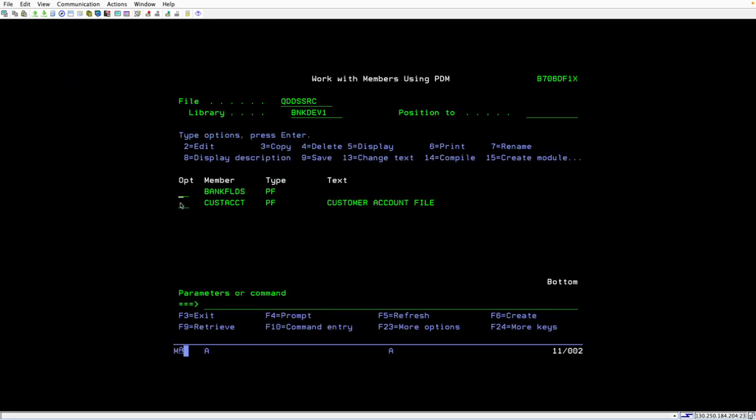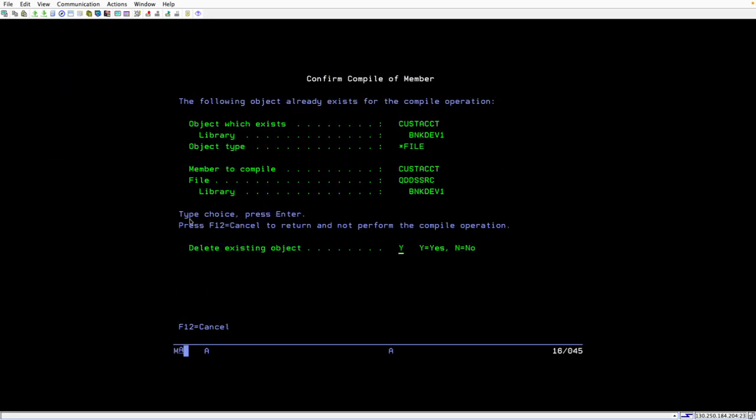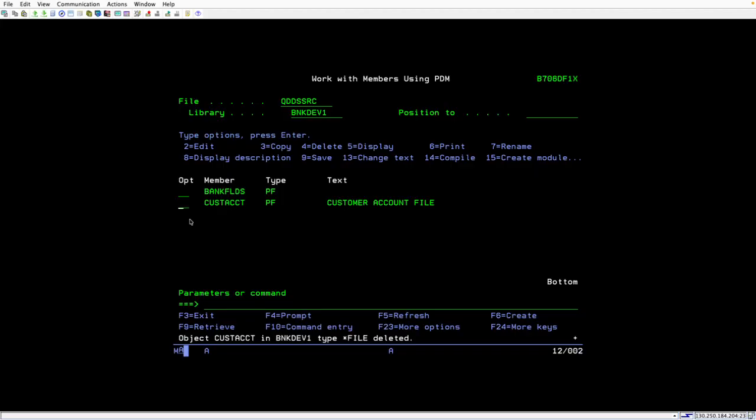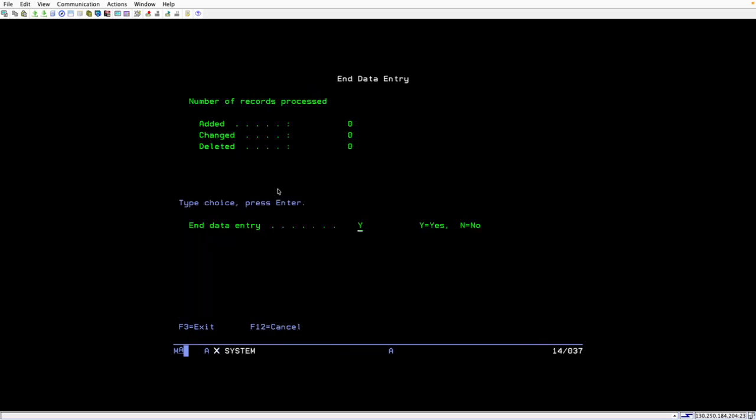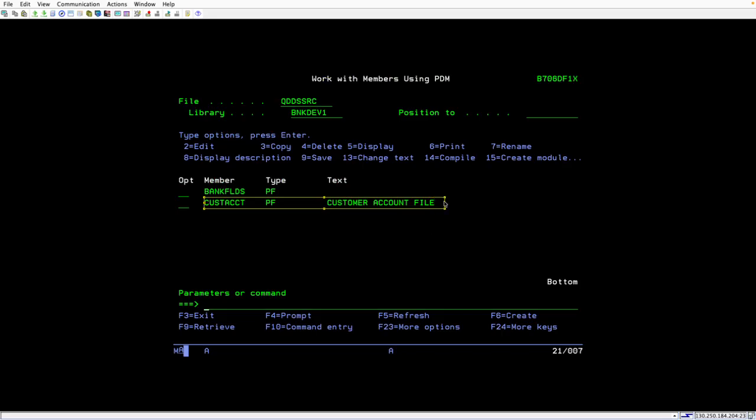Now go and see UPDDTA, and you can see the account number length has been extended. Did you make any changes in this file? You have not even opened this file. You just compiled, so how are the changes reflected? Since we are referring to the field from the field reference file, you compile the field reference file and also compile the file that refers to it, so this automatically makes the changes.